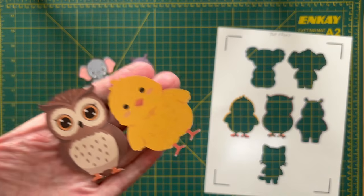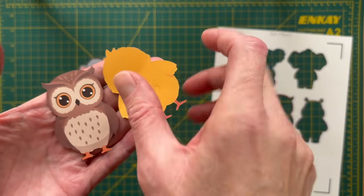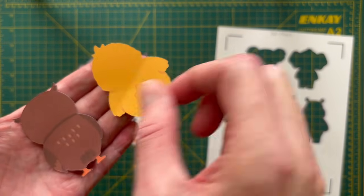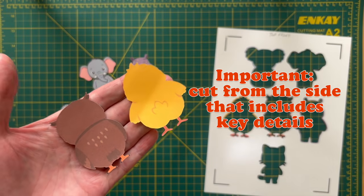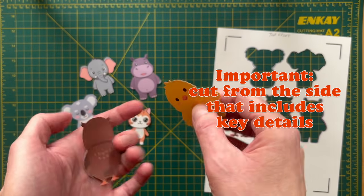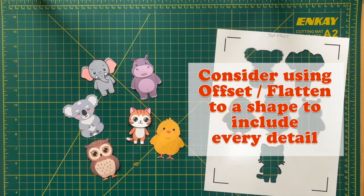So all we have are the feet cut from the back and not the full number of toes that were on the front image. Just be aware that any size or shape mismatch should be considered if there's something you need included. And consider using an offset or make sure you cut from that specific side.